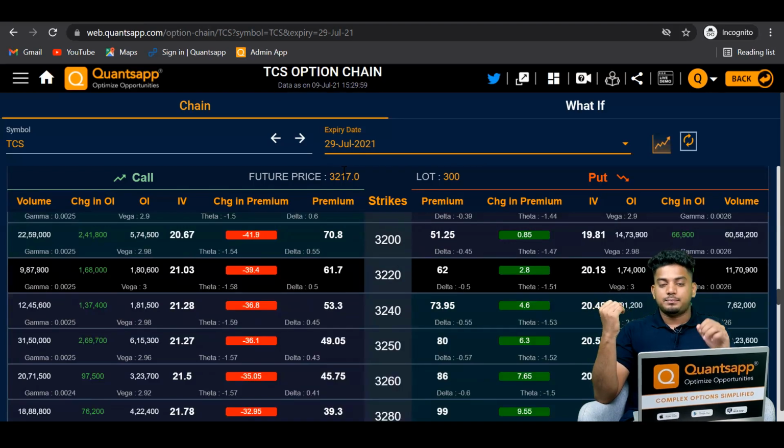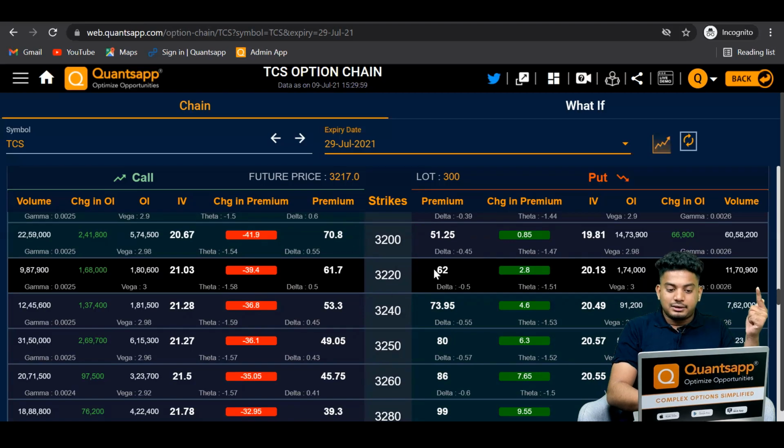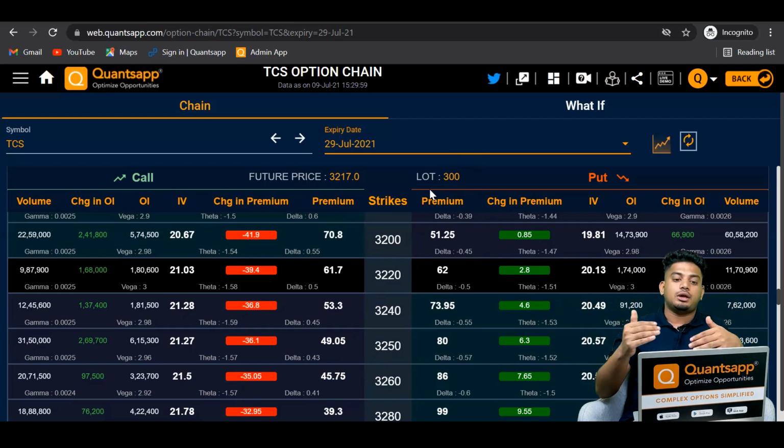So the first scenario is clear: we are getting a right, but not an obligation, to buy TCS at a specified price, which is 3220 rupees. And how much quantity can we buy? One share of TCS? No. We need to buy at least 300 shares of TCS, or a multiple of it. You can't make an option contract or a futures contract for your desired number, saying you want to buy only 150 shares of TCS. That won't be possible. The exchange decides the lot size and we need to adhere to it.